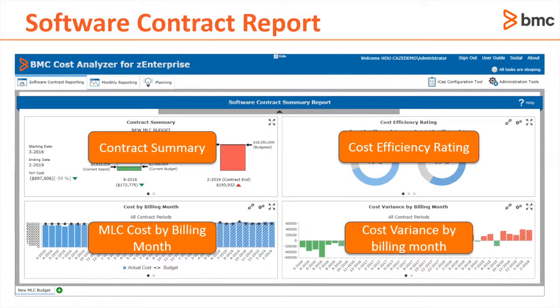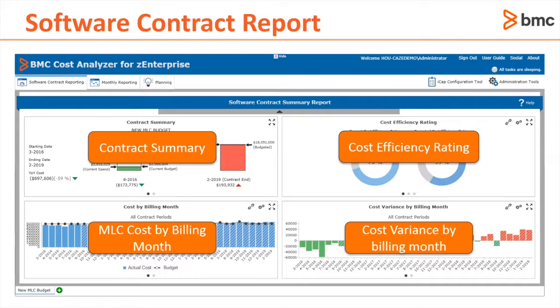The Software Contract Summary Report displays chart quadrants to launch into detailed analysis of MLC product spending based on your IBM contract. The quadrants are divided into the following views. Contract Summary View, which compares the current spending against budgeted amounts and the projected total cost against the overall budget for the entire contract.